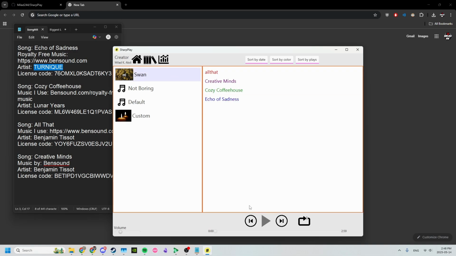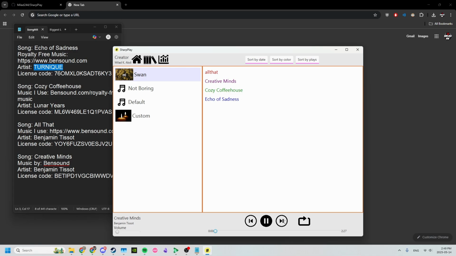What else? Oh yeah. Okay, so now the actual music player part. So here we have a song. I can control the volume. I'm going to put it low so that it doesn't affect anything. By default, it repeats. And here's the timeline. You can also skip, which is awesome. And if it goes to the end, it'll repeat.